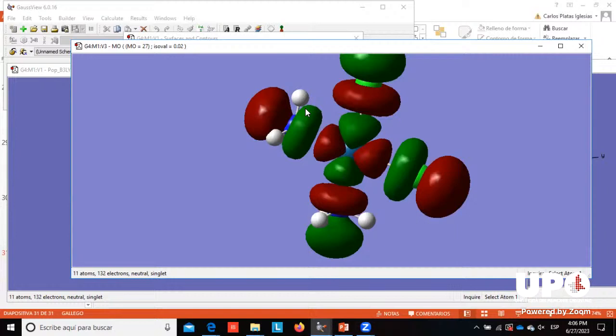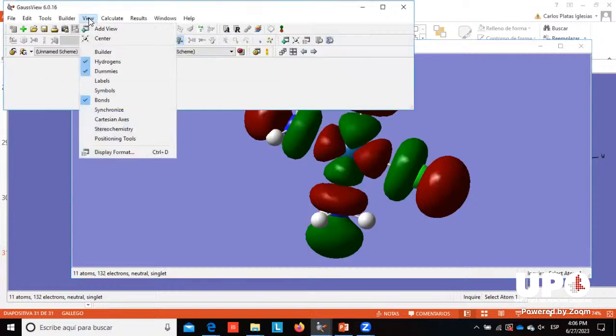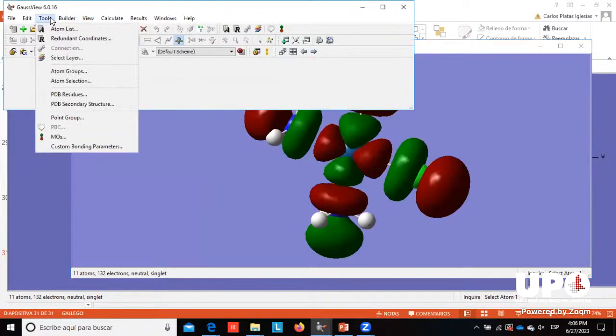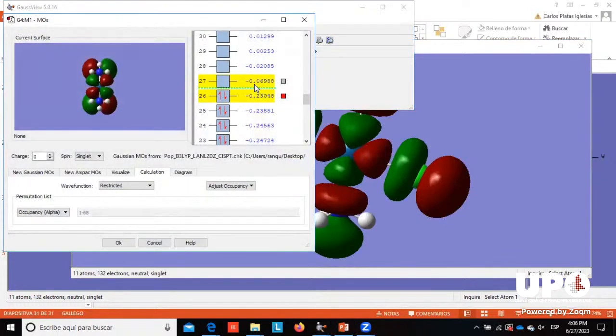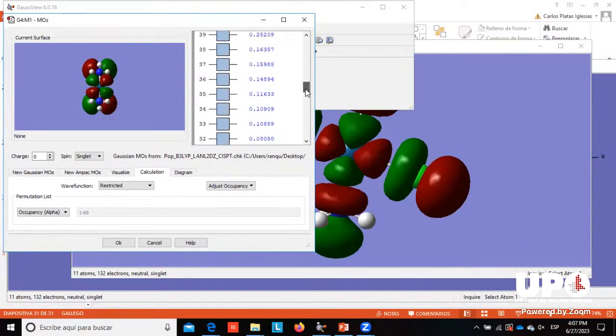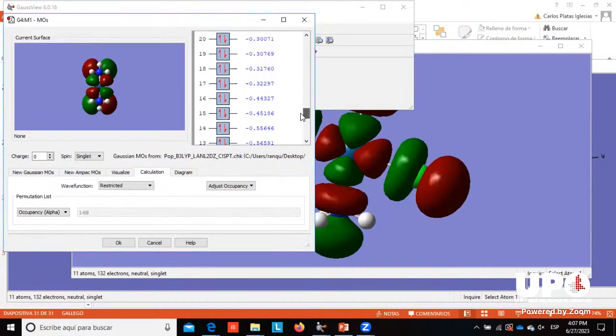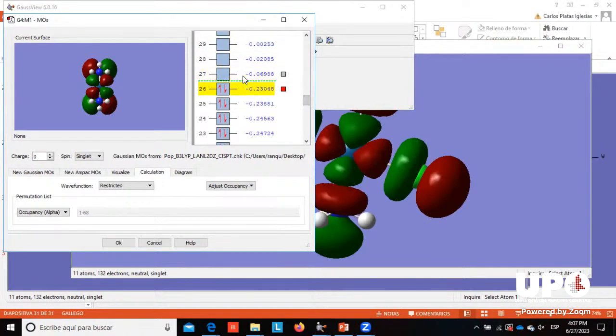And you can load a number of other properties related to the electron density. For instance, well, the electron density itself and different properties. Is it possible to show the diagram of the molecular orbitals? I think you can actually, but you have to load the orbitals. Let me see. I think it was Tools, molecular orbitals. And there you have the energies of the empty and occupied molecular orbitals. And you can display even those that you have loaded.